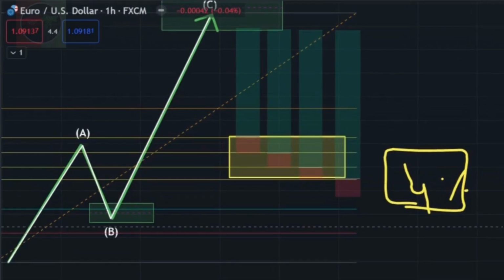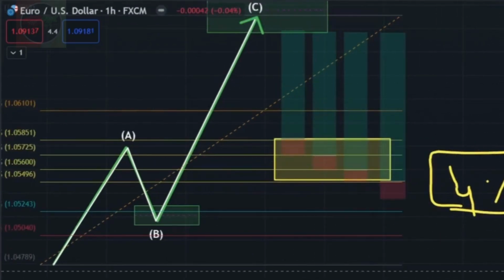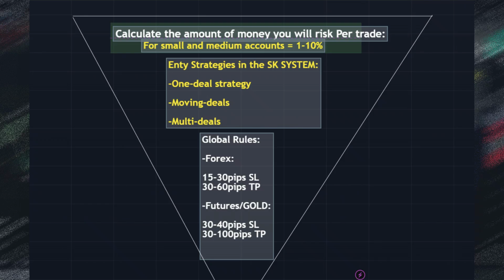The most important condition I want you to respect is if you lose 4 consecutive trades or if you lose 4% of your capital, never enter the market on that day and wait until the next day. Okay, now, are these rules part of the SK strategy? Yes, they are indeed part of the SK strategy. However, I've made some adjustments based on my experience and personal perspective. You can try it out first on demo accounts.